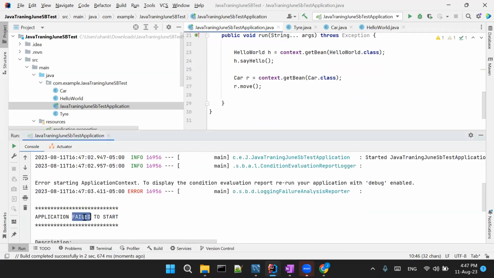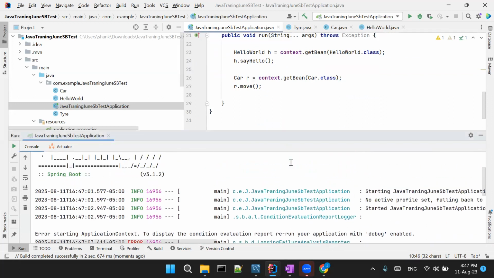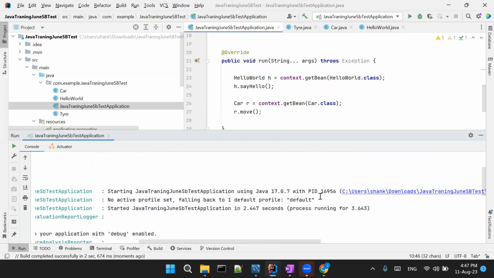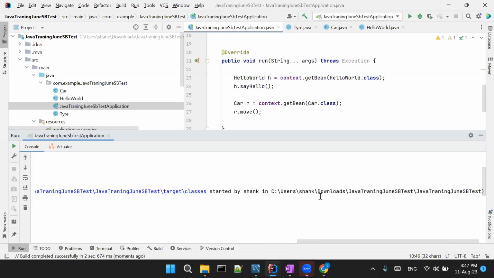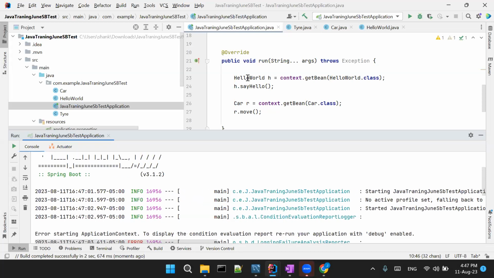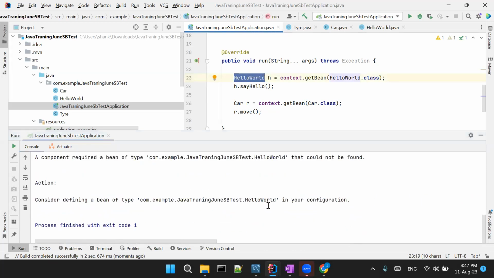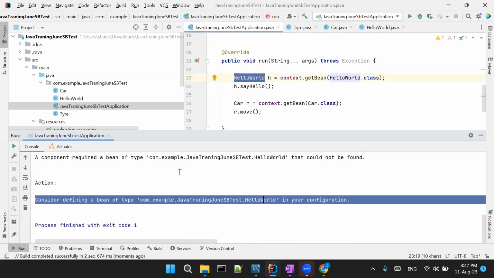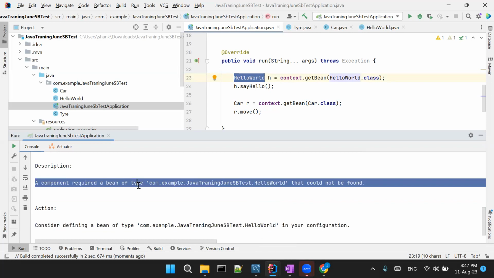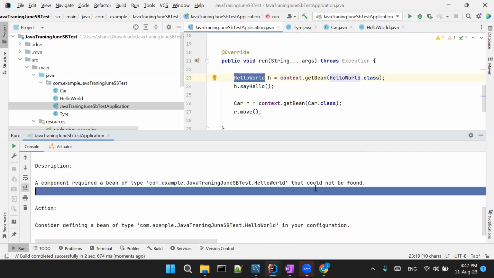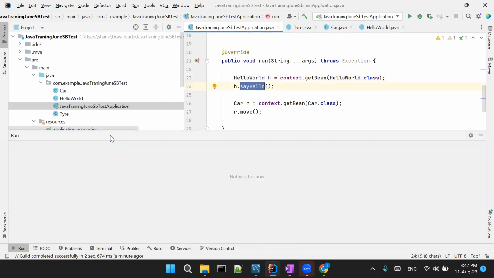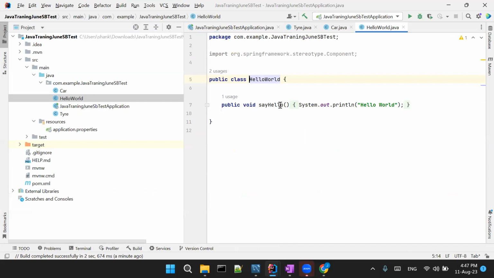So it failed to start because you are actually asking for a HelloWorld bean, which Spring is not aware of. Okay, a component of bean HelloWorld that could not be found, right? So we are asking for the HelloWorld bean, but Spring doesn't know because we haven't annotated with @Component.